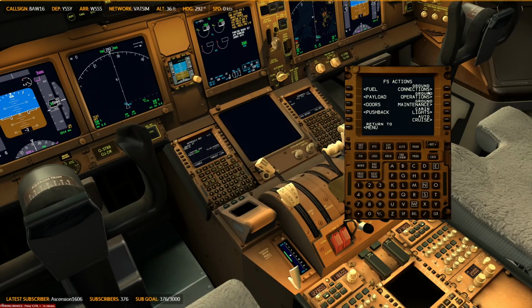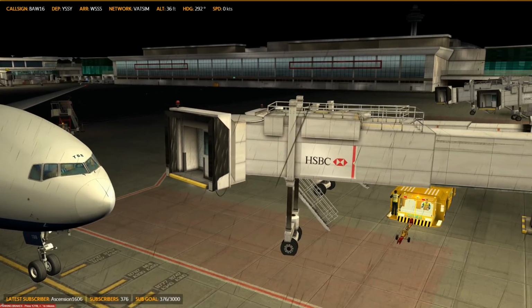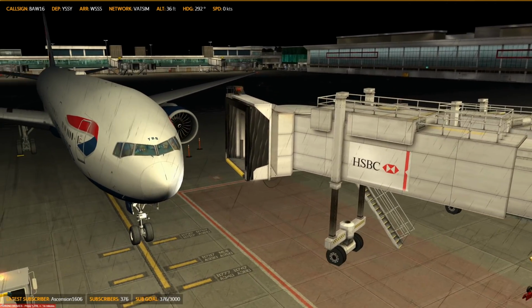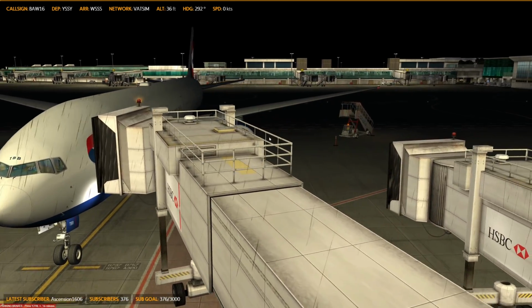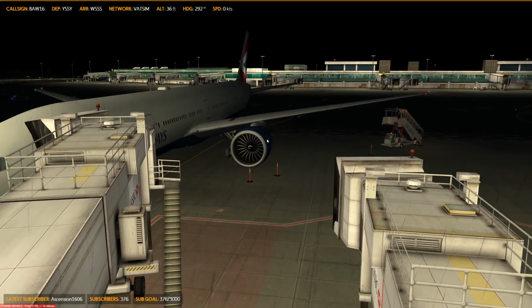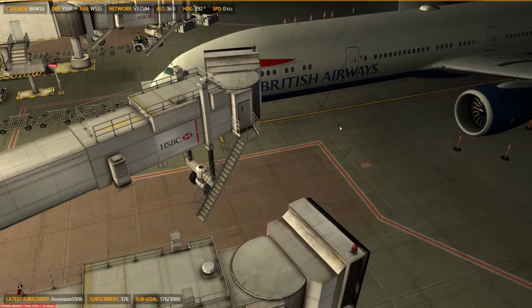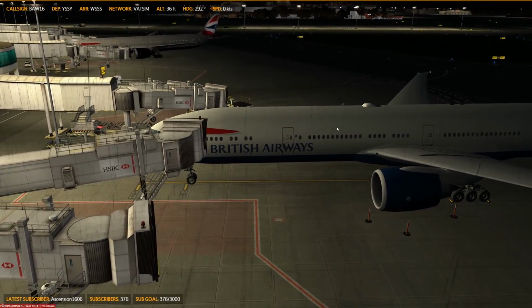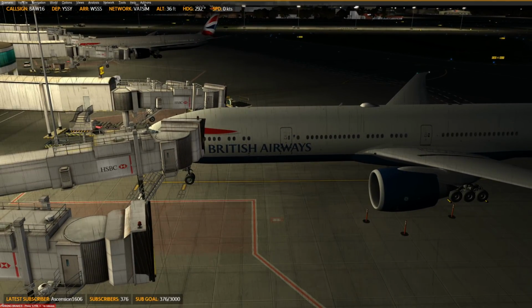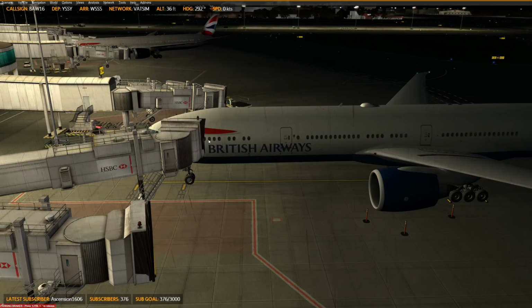Right, let's return here and go here and set the wheel chocks and then look at it from the outside and see what it does. I want to see if it puts both jetways up. But it probably won't. Well, there goes one. See if I can get the other one. Dock jetway 2 to 2 left. Unable to dock, is too far away. Of course it is.